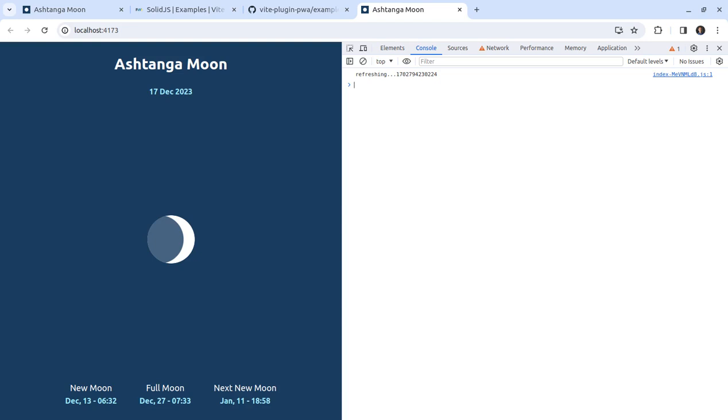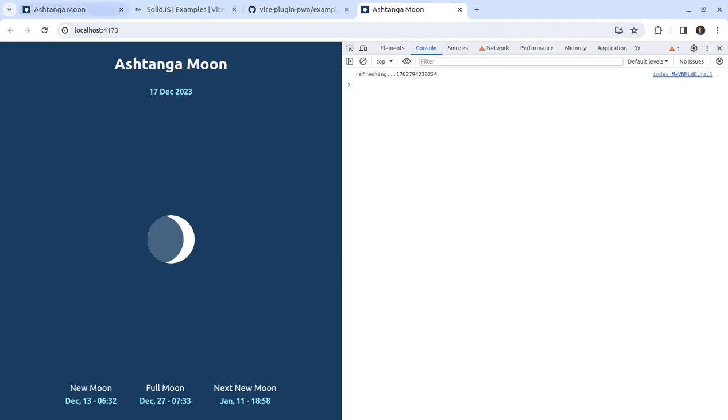You can also install it in the Android operating system through the Chrome browser, and also by adding it to your desktop on iPhone, in iOS as well. You may try and experiment yourself.